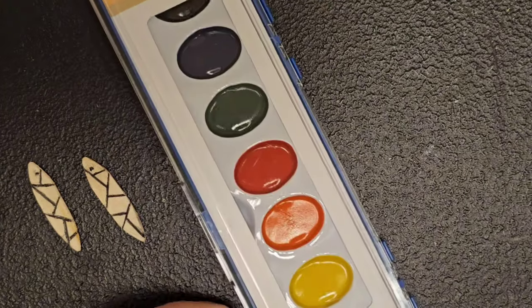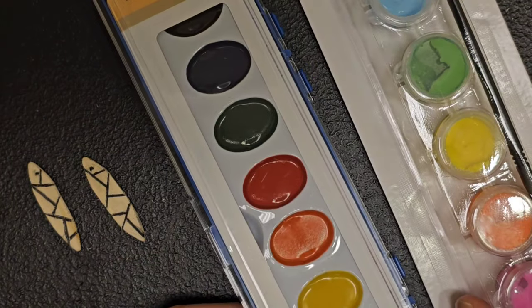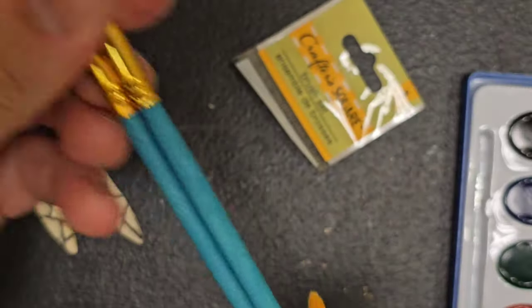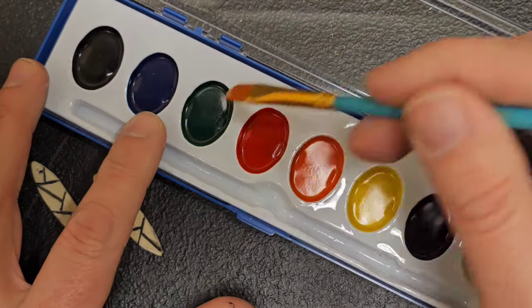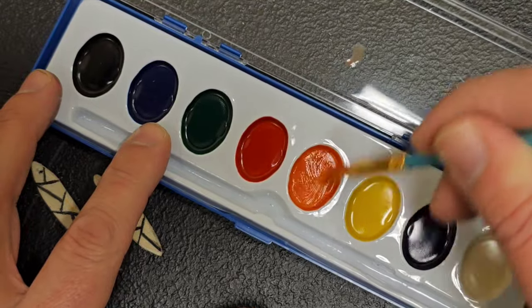Now you can use watercolor or poster paints for these. Doesn't matter, but whichever one, you want to thin the paint out because you're kind of staining the wood, not just painting it. The tray is nice here because we're going to mix some colors. This water's already dirty from the last video, which is good because I want these colors to be kind of muted and not as bright. Make a nice tan.